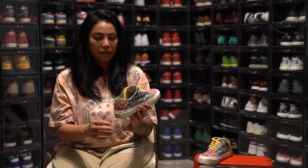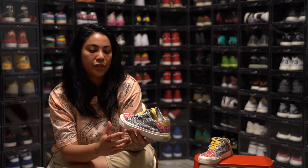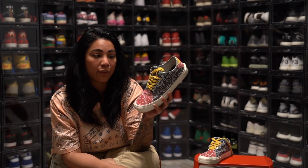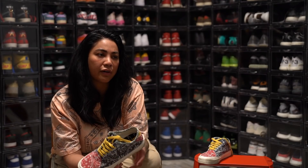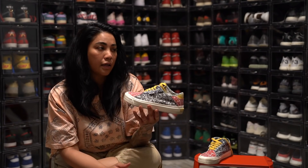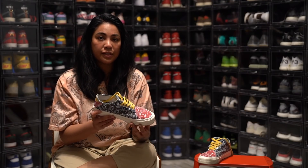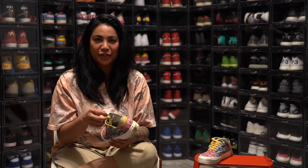Bonus pair — we're going to have to sneak this one in. It's the Vans x Rhude — Rui G's brand, Rhude, R-H-U-D-E. This is a pair I was desperate to get when I first saw an image of it on the internet, but I could not find my size. I was trying to be patient, and I finally got these for myself. But before I got them for myself, I actually gifted them to JC for Christmas because I found them in his size first. I don't know if he was as crazy about them as I was, but I was really excited to give them to him because it felt like I was kind of getting a present for myself.